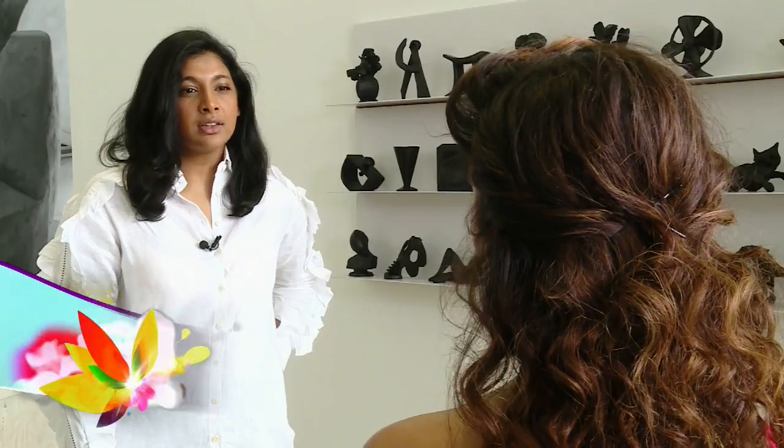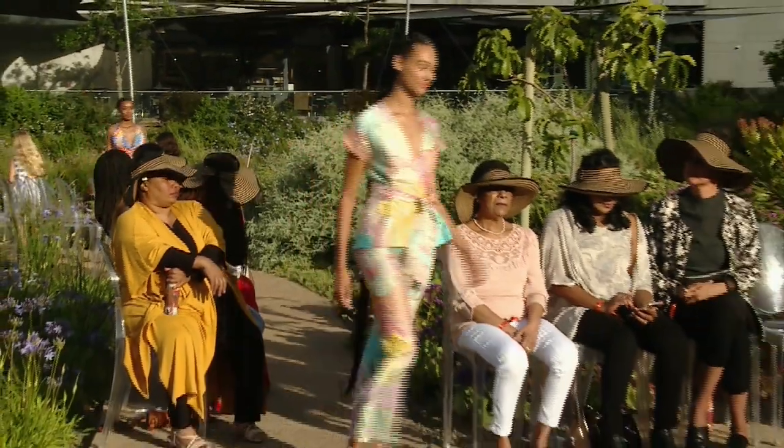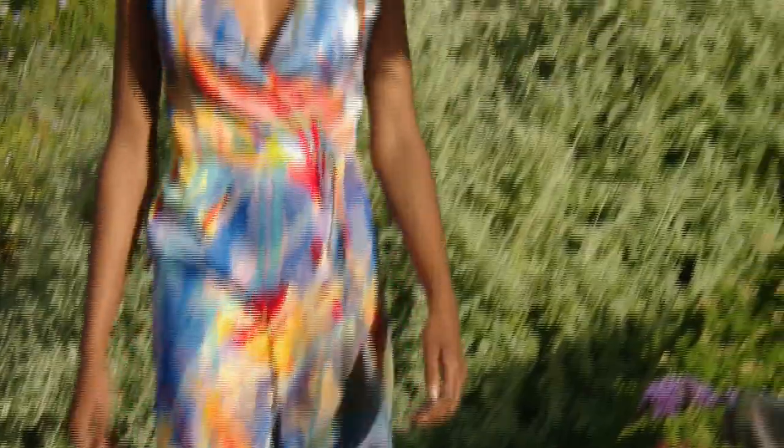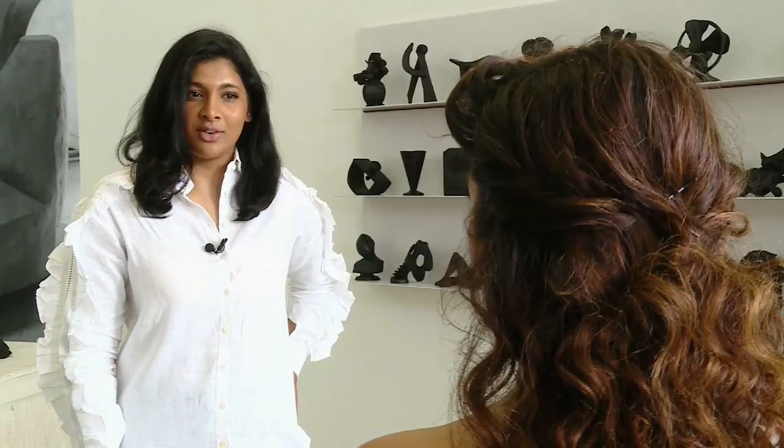Callum, what do you think is the essence of resort wear? I think the essence of resort wear is far more easy, definitely a far more free type of collection, because it's meant for the beach, it's meant to be out in nature, but you're also meant to look quite elegant, quite stylish because it is fashion.